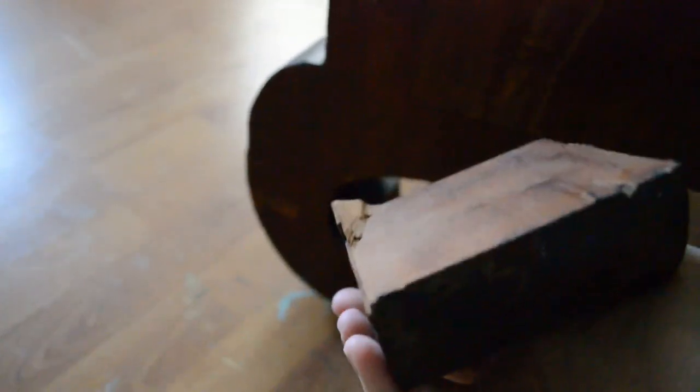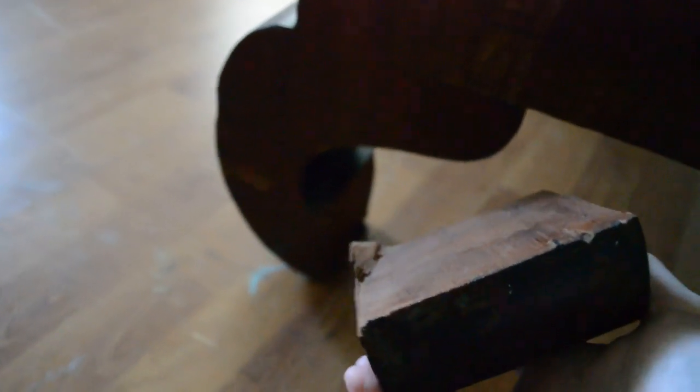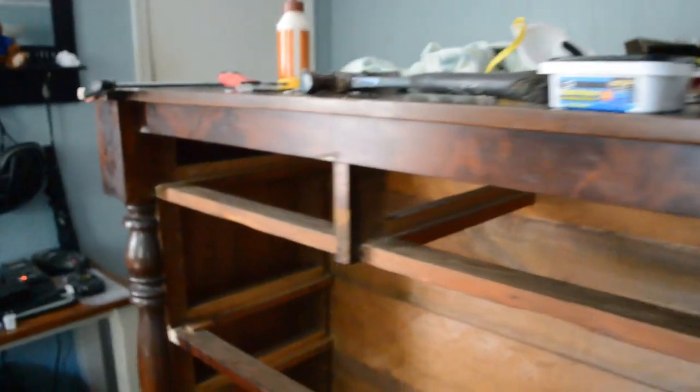So here is part of the missing foot that luckily somebody had the foresight to put in the drawer. So when I purchased it, it was in there. At one point it had split off of the feet, so I can just use wood glue, and I guess it goes like that, and I can get that back. Otherwise it would be really bad to have that important piece, oh look, it kind of snapped in, to have that missing.